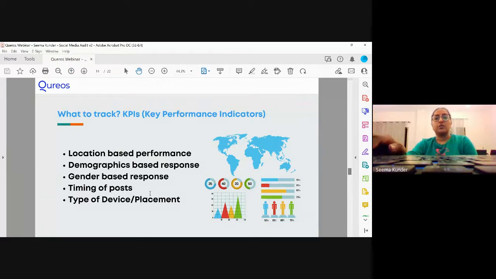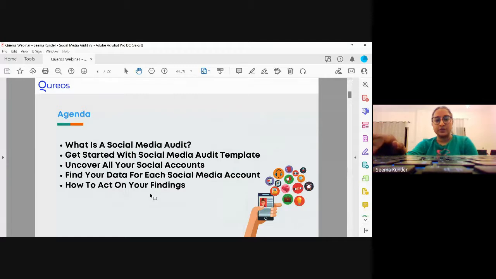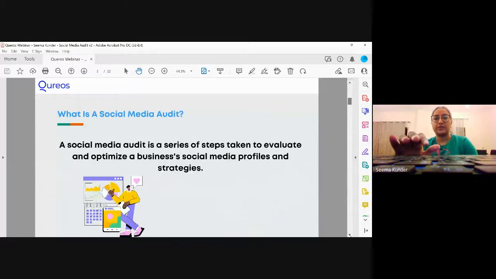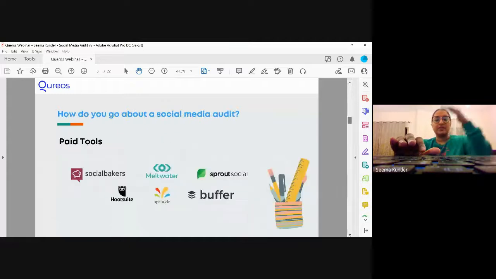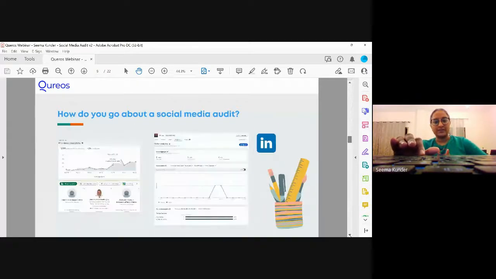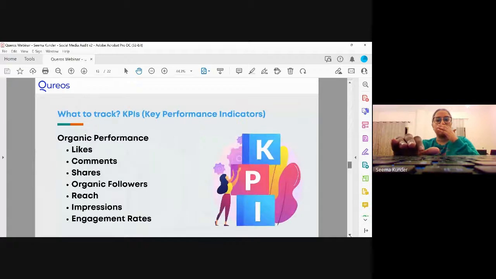Of course. So when it comes to an audit, and when we're looking at social media reporting, there are different levels at which you can increase your complexity, right? If you want to do a simple engagement rate, then I would say you take the number of followers you have, and you look at the likes, comments, and shares. That gives you an overall idea of how your page is doing and how followers are coming onto your page.